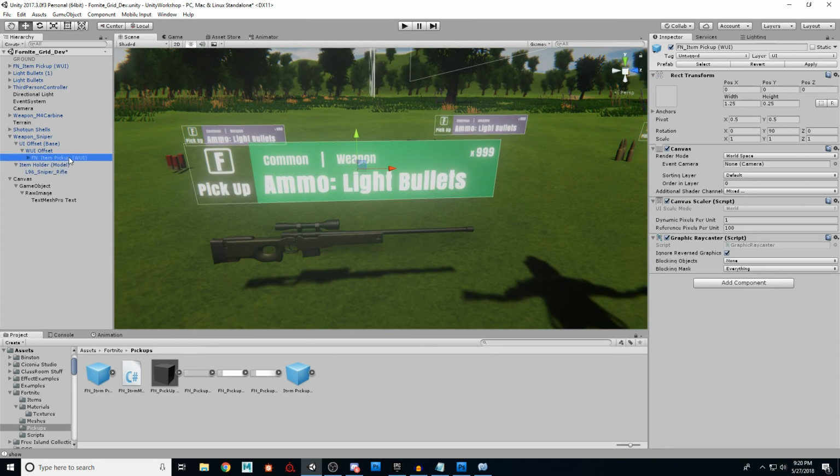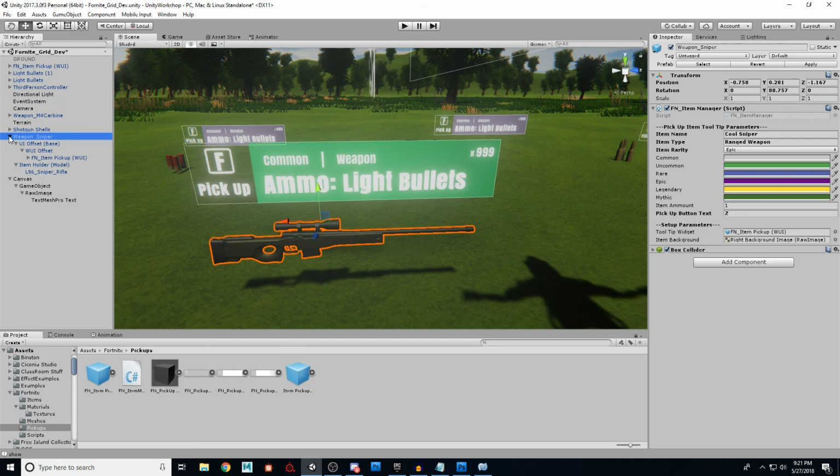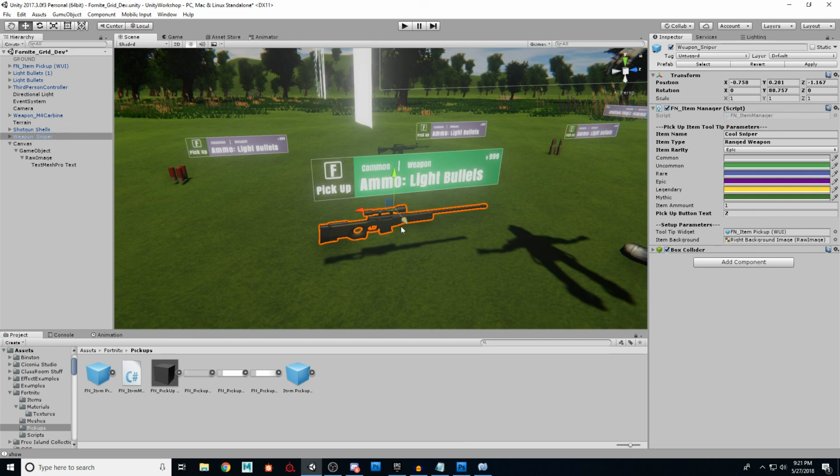Now, we need the 2 bits of code to make everything work, right? So for the UI offset, the base, we have the look at script. We already went over that. But for the actual whole object to get all of this to work, we need to get our scripting going for the FN item manager. And that's what's going to control all of this stuff for us, all right?